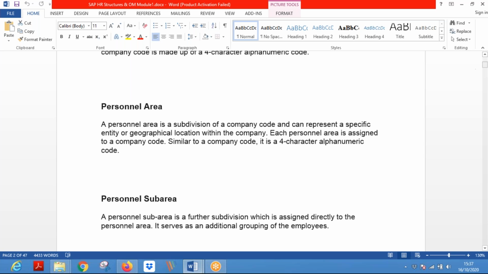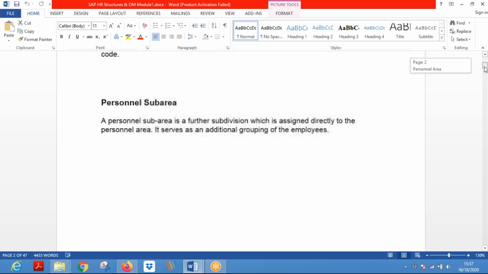And apart from that, we have personnel sub area. Personnel sub area is a further subdivision which is assigned directly to personnel area. That means if your company's personnel area is located in Mumbai, and it further has branches, those are called personnel sub areas.